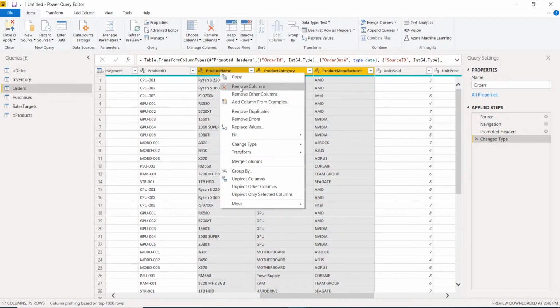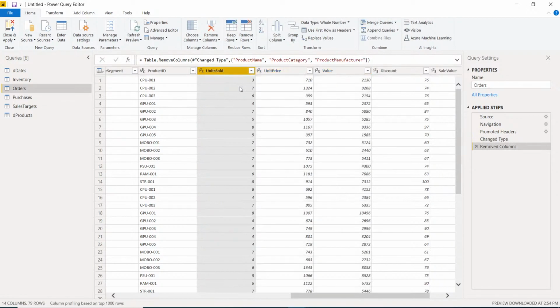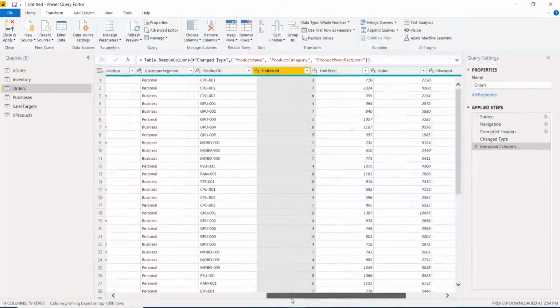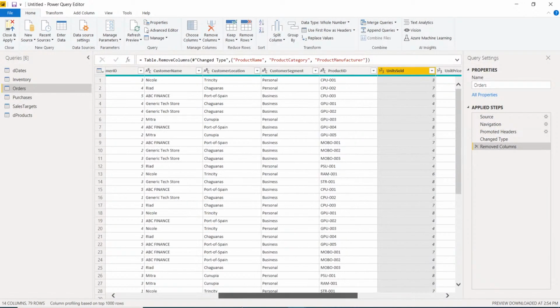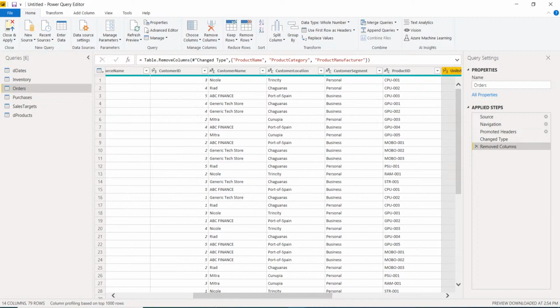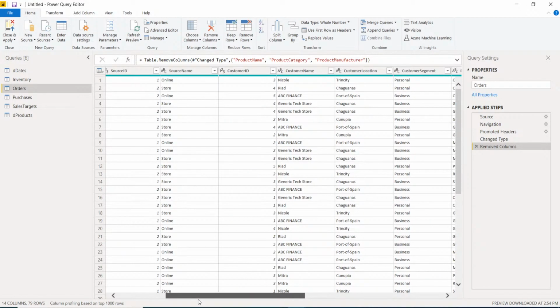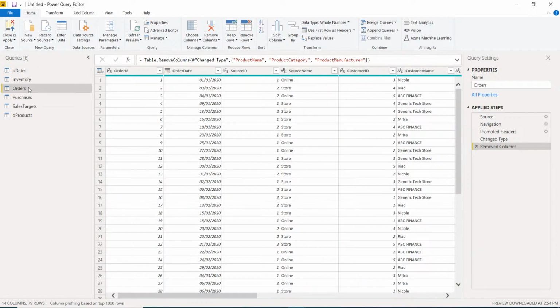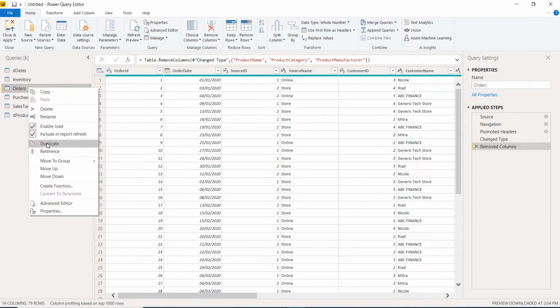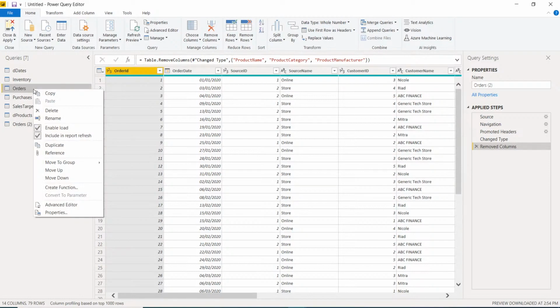We could remove those. What we do want is to duplicate this twice, so one for source and one for customer.